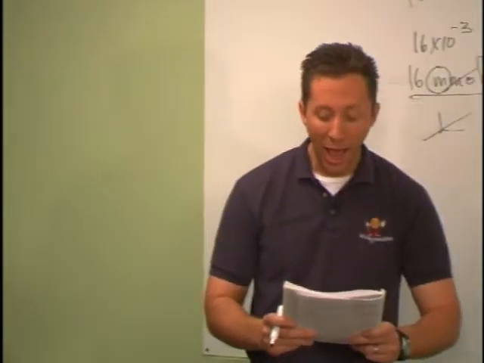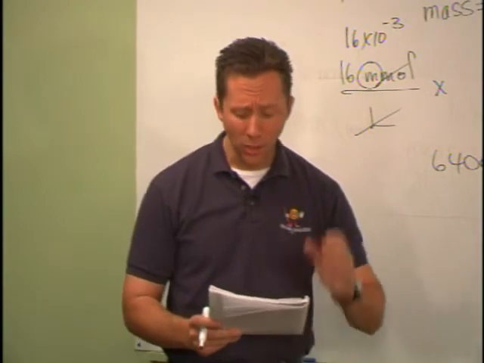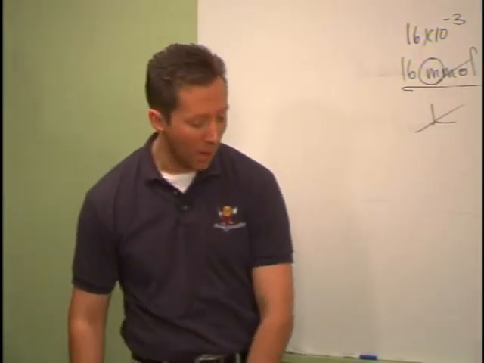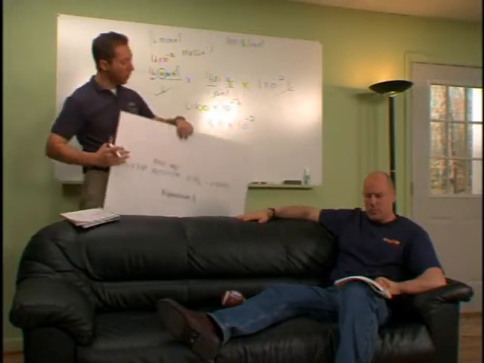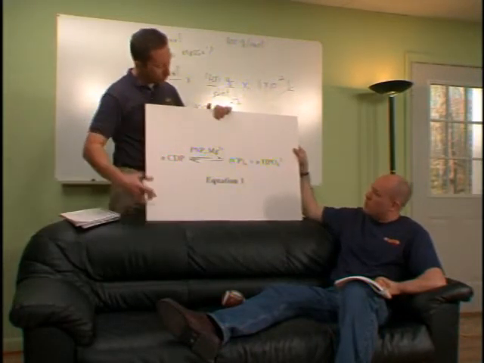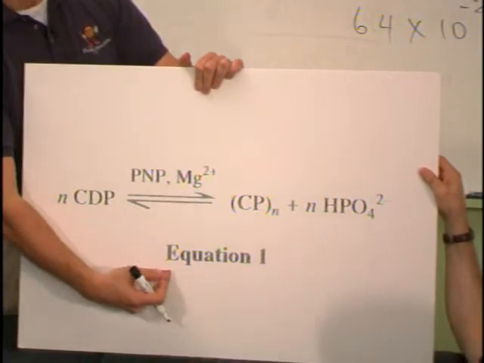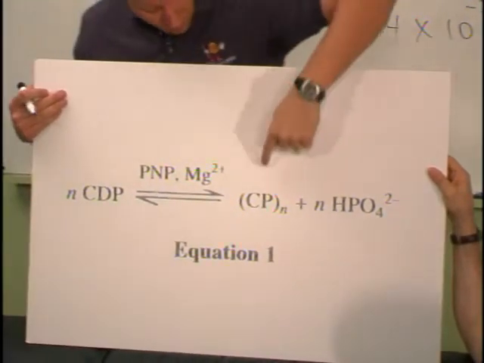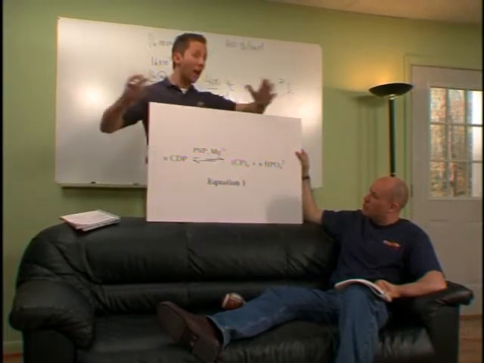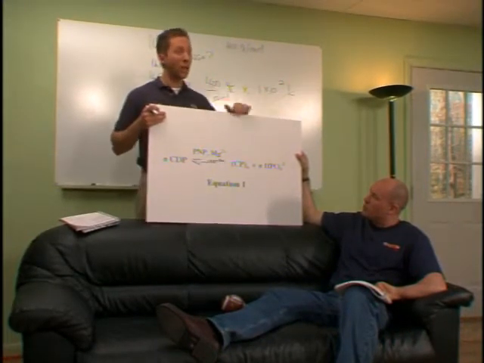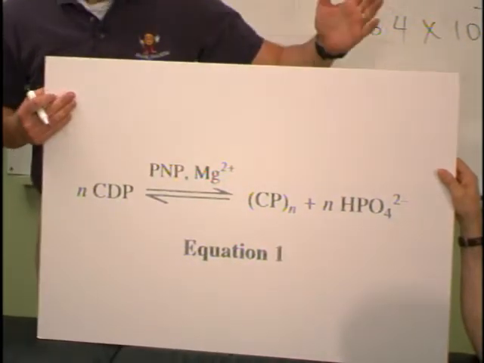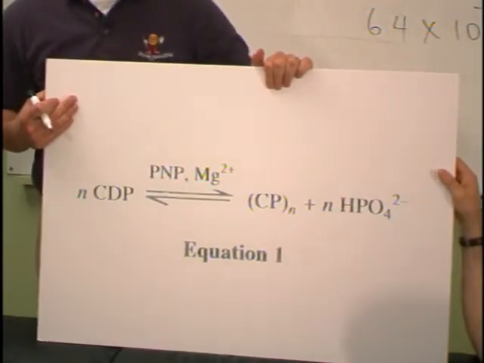Question 29. As an alternative to experiment 2, the chemist can also improve the yield of polymer obtained in experiment 1 by increasing the amount of. Now to answer this question, I want to look very closely at the formula. What we've got here is equation 1, and we're looking to increase the yield of polymer. Well, the polymer is this product right here. It was the entire alphabet train in our alphabet train example. This is a product of the reaction. If we want to increase that, we could simply apply Le Chatelier's principle.